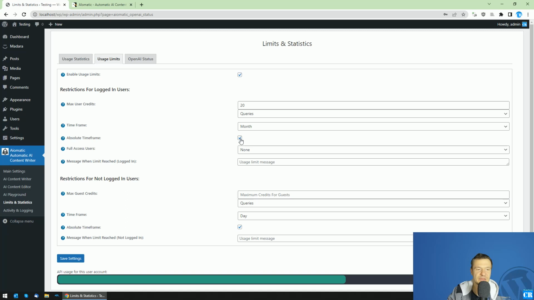And the absolute timer, this time frame will make the process set by day. So if you want to set a specific day or specific week, then you can set this to absolute. Or if you want to set to relative, then the past 24 hours will be considered for a day, or the past 7 days will be considered as a week.